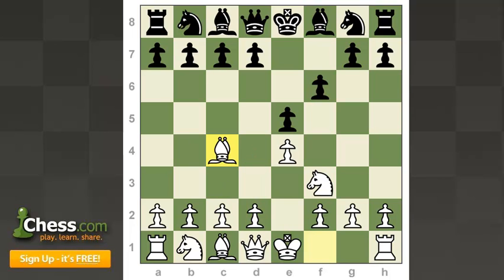Maybe these days with computer understanding and computer analysis of how Black can actually defend against this move knight takes e5, you could even argue that bishop to c4 or d4 are better moves, possibly. But in any case, the most aggressive and most fun way to take advantage of this move is, of course, knight takes e5. What's the whole idea?